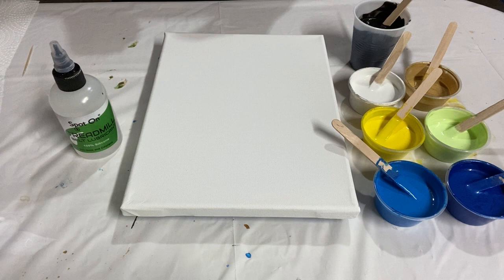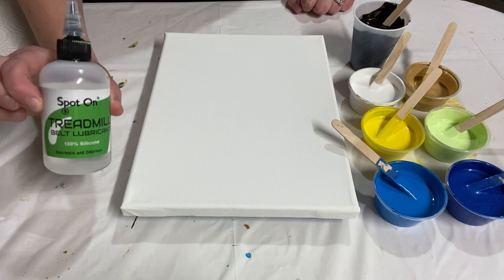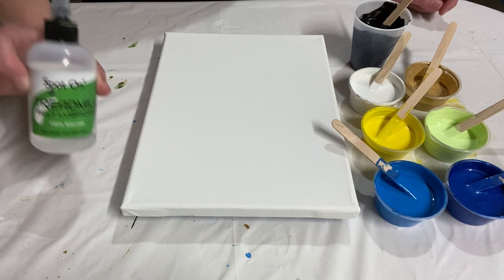So today I'm doing another chameleon cell painting, which is a really cool technique. It's a great way to be able to manipulate cells, especially really beautiful, vibrant cells. It's using silicone to make the cells, but I'm not mixing the silicone oil into the colors. The silicone oil gets added in later with a toothpick.